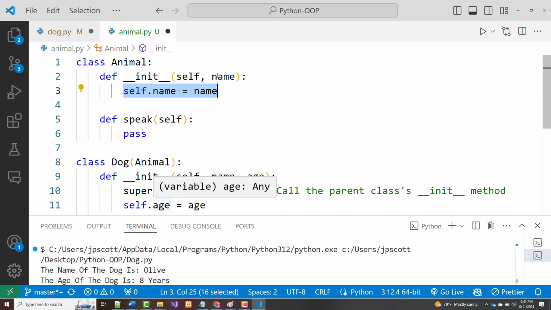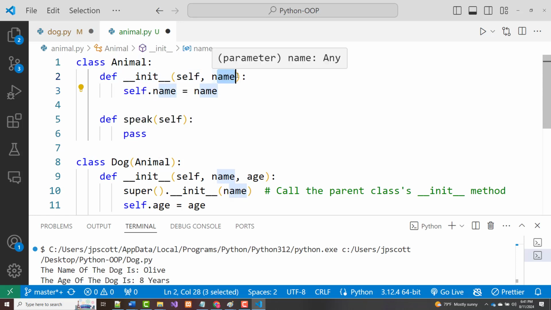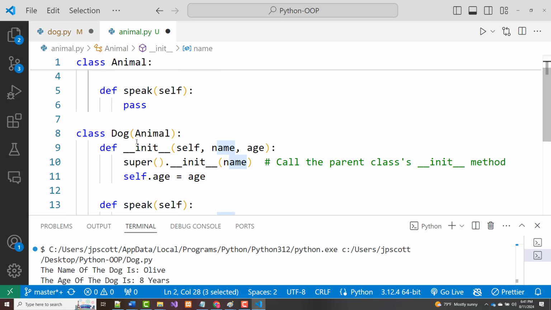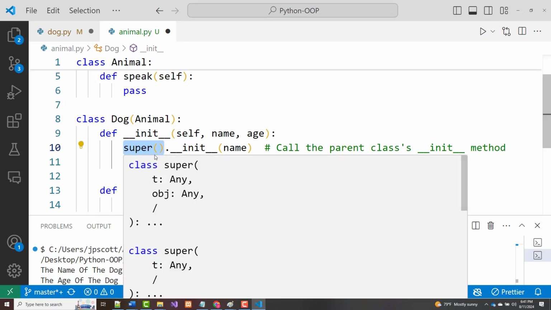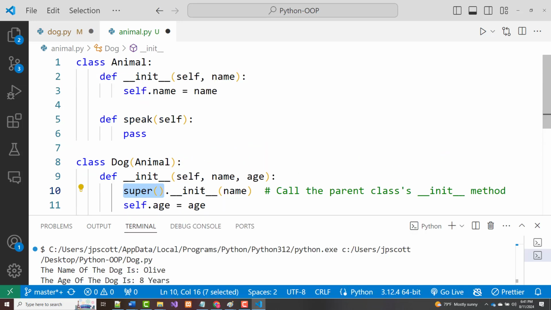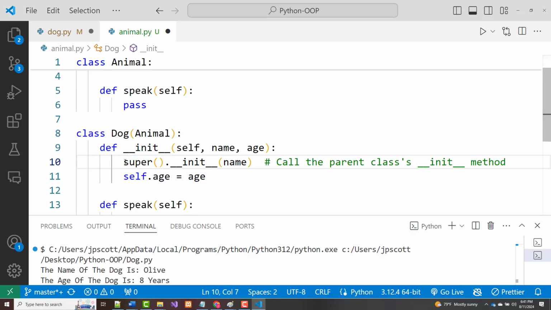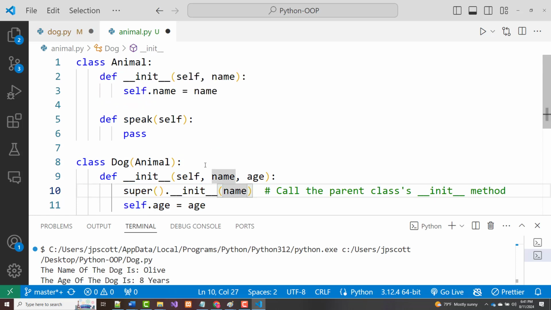This is the init method for the age. So when you create an animal, you've got to give it a name. When you create a dog, you've got to give it a name and an age. But notice this word here. This super says, okay, before you go and do this code that's in here, I want you to call the init of my parent, which is right here.